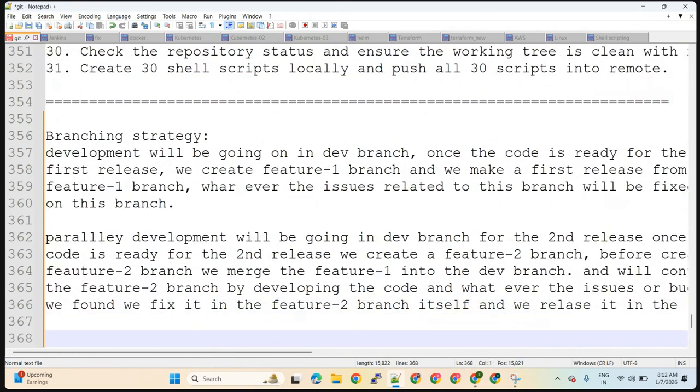We create a tag v1.0.0 for the first release, v2.0.0 for the second release, and v3.0.0 for the third release.